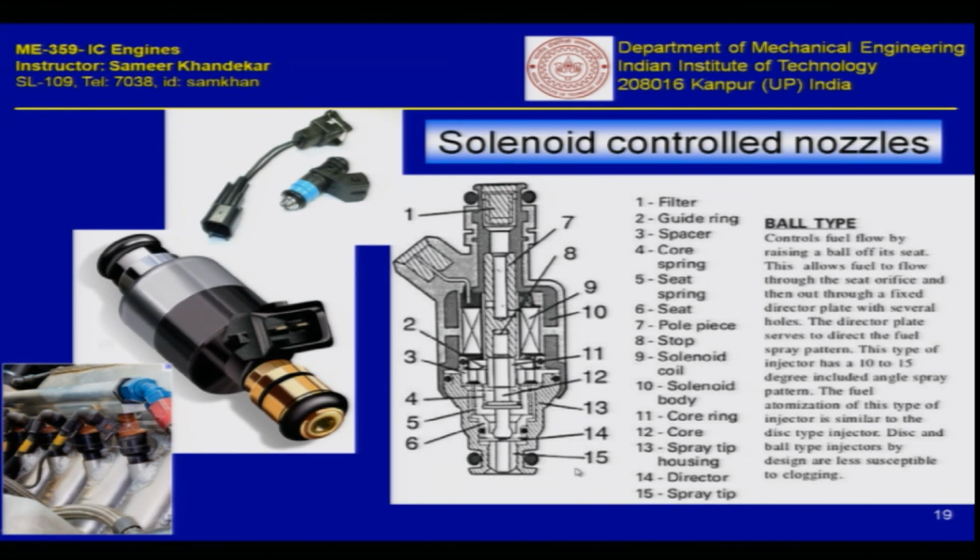So, with this we have seen some of the photographs, some of the constructional details of fuel nozzles, also some of the systems like the common rail injection system, or a single unitary type of pump, or inline pumps. So, several designs are available, and depending on what type of application you are aiming at, what is the economics of that process, also the type of space which is available. Sometimes in marine engines or small engines not enough space is available. So, there are several factors which have to be seen before you choose a particular type of fuel injector system for a multi-cylinder engine, for example.